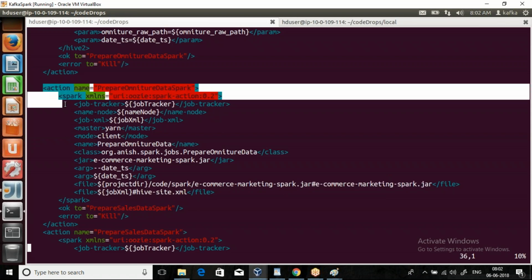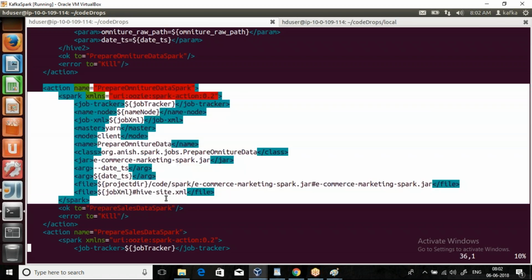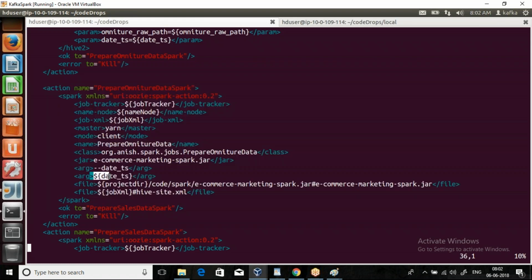So that's how our Spark job will run. If you are running at 7 o'clock, it will pick the data only of 7 o'clock. If you are running at 8 o'clock, as soon as this runs at 8 o'clock, it will pick 8 o'clock's data. Because the date TS contains the complete path of the date underscore 8 underscore 9 underscore 10 something like that.